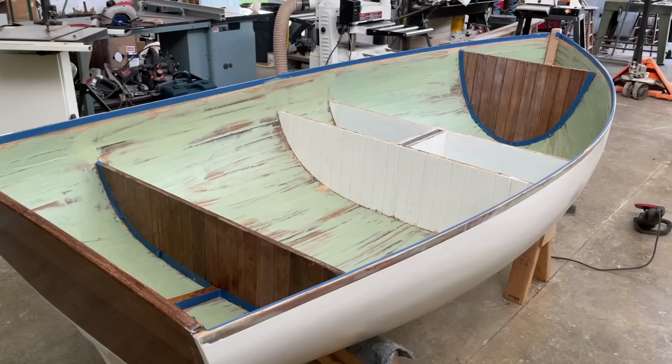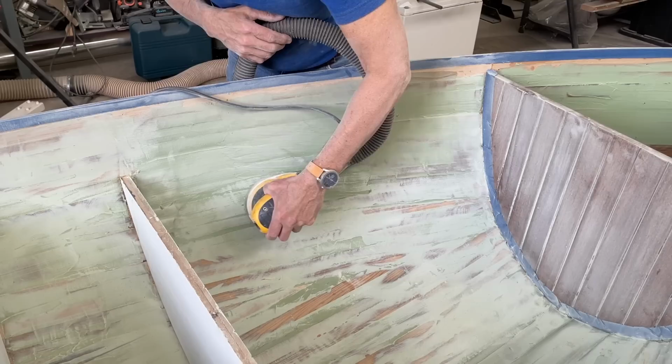I let the fairing compound cure for several days before I started going in and sanding it with an oscillating sander, and again I was using an 80 grit pad.